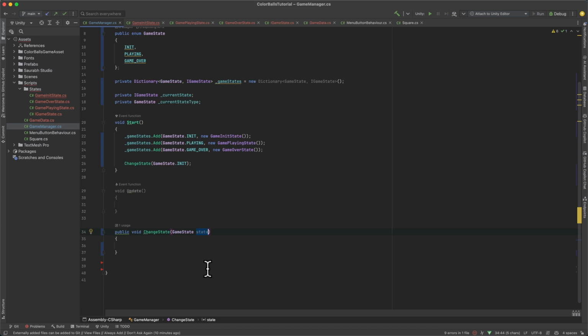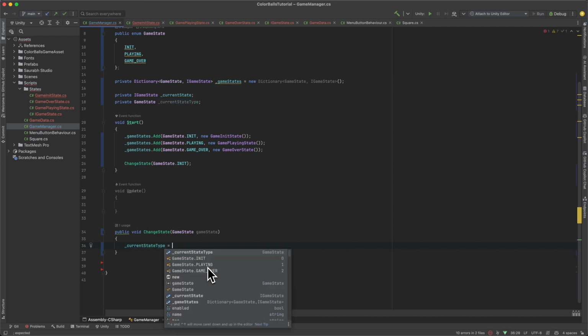Actually, let's call it game state. And then we want to set our current state type to be equal to game state.